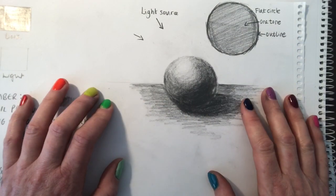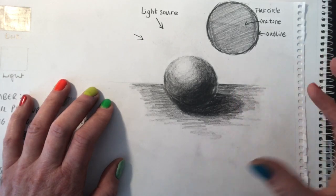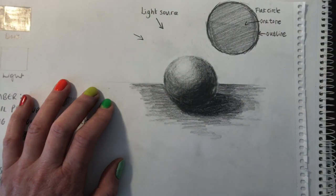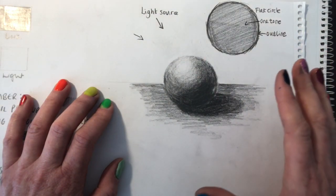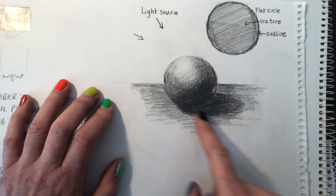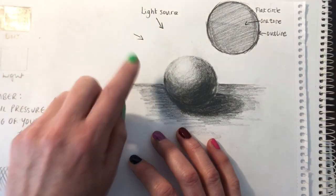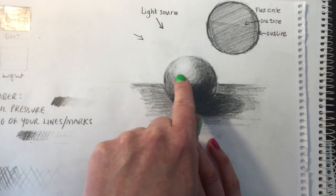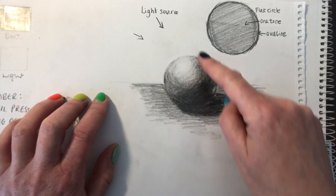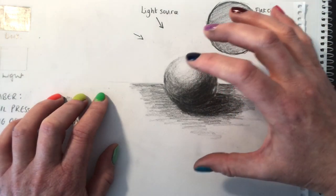Let's talk about light. When an object is 3D, it's solid, you can pick it up, like our can of tomato soup, it reflects light off it. So light will be reflected, it will also cast its own shadows. So if the light is coming from one direction, the light is going to hit the object, and where the light hits the object, that is the highlight. So it's the brightest point. It's literally a reflection of the light source. So it's so, so bright.